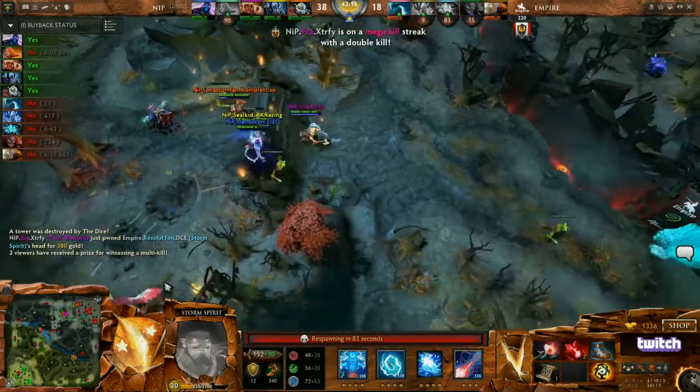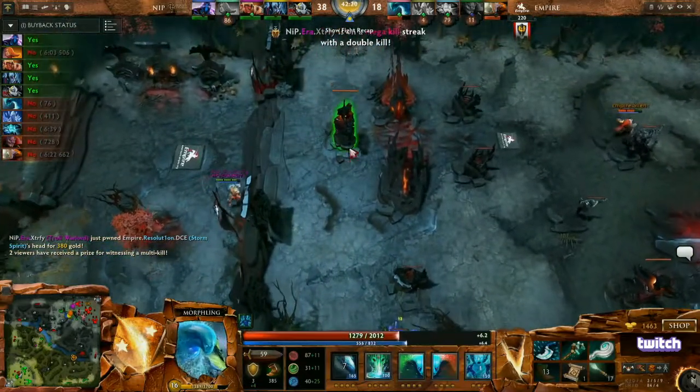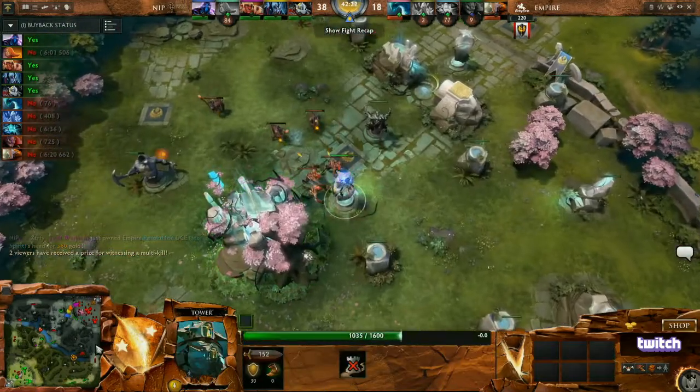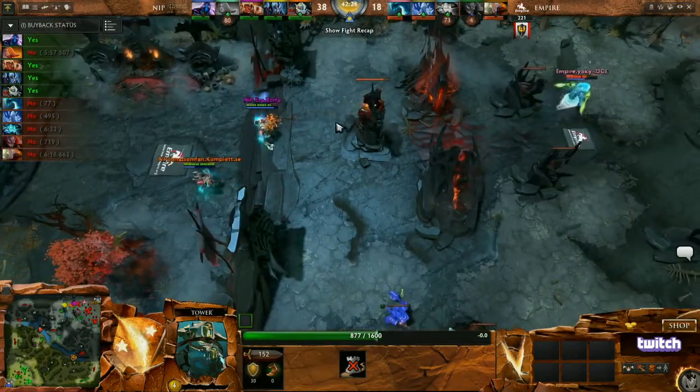They have to go for a GG push. There's no buyback for Storm Spirit. They have an 80-second timer. Or are they actually going to go for top? The tier 4 towers are dying in the meantime because of the damage that Empire did to the top racks of NiP.